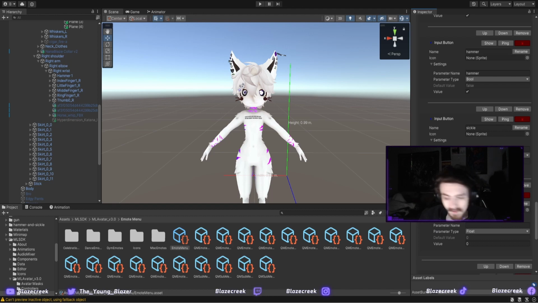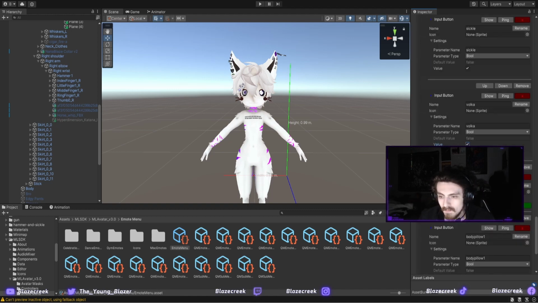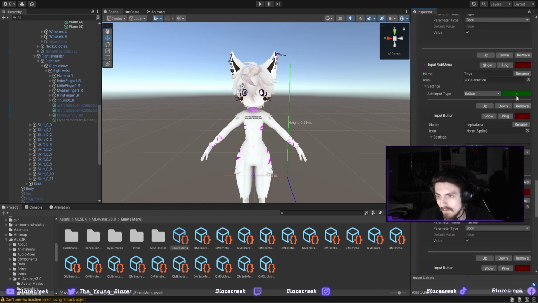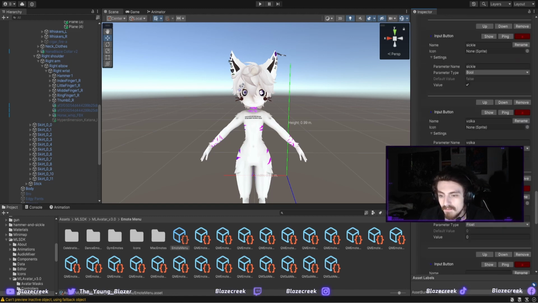Let's see. What else? We've got hammer, sickle. So then, obviously, the next choice is Volca, which is not vodka. Volca, bool, true. And then what does that leave us with? Maid Duster, I think. Oh, and Banhammer and Monster. I was forgetting a few.